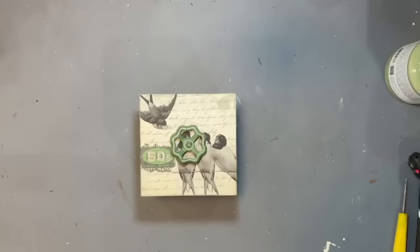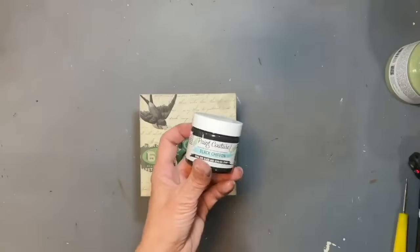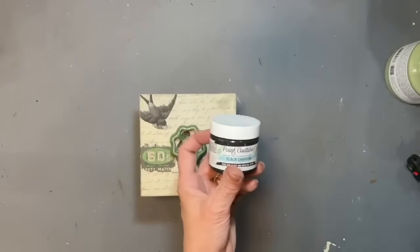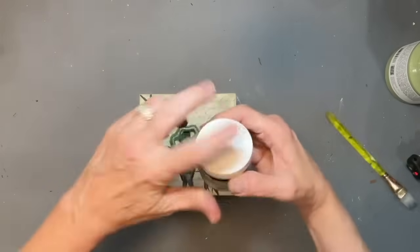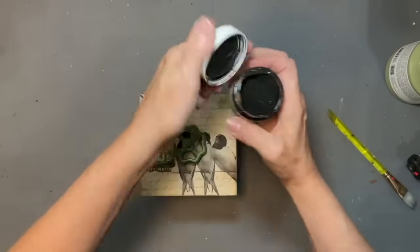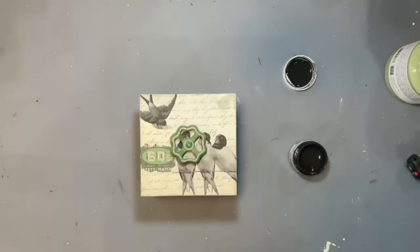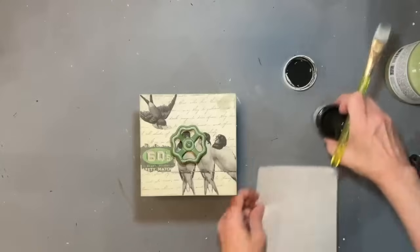I decided the box was a little bit too light for my taste, so I'm going to use this sample of the new Paint Couture Black Chiffon Glaze. This medium really ties in this piece because what it does is it gives those black birds a little bit of grounding color, if that makes sense. So I'm going to go ahead and do a vignette frame around the birds with this black glaze.